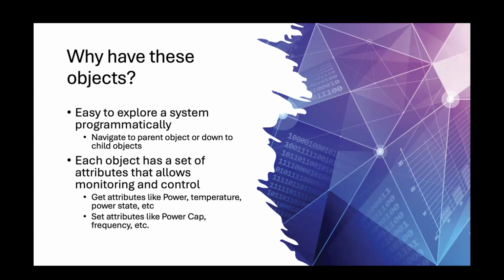So you could think about getting an attribute from a node, for instance, that is power. You could also get that attribute from a GPU or a core, or I could get that attribute from an entire chassis or an entire rack. The Power API will return to you the sum of all the objects underneath the larger object. You can query things like temperatures, power states, set up things like power caps, frequencies the devices are working at, all sorts of things that you can set there as well. And there's rich metadata here for you to understand these things as well.